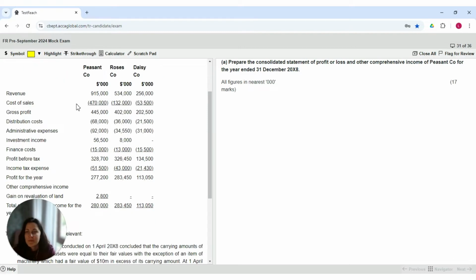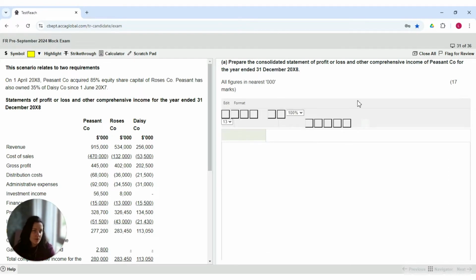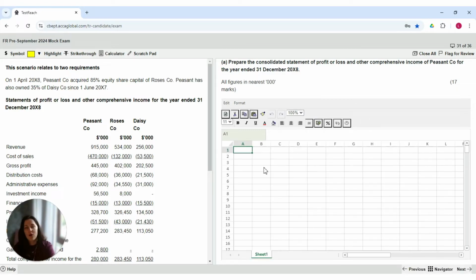So we can have companies, we can have parent, subsidiary, associates, and we will need to prepare consolidated statement of profit and loss and comprehensive income, or consolidated statement of financial position, or for a single entity, we may be asked to prepare a statement of cash flows.